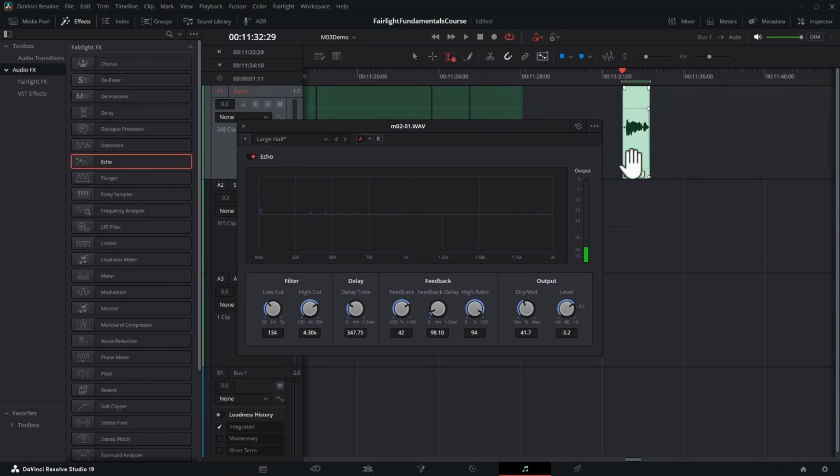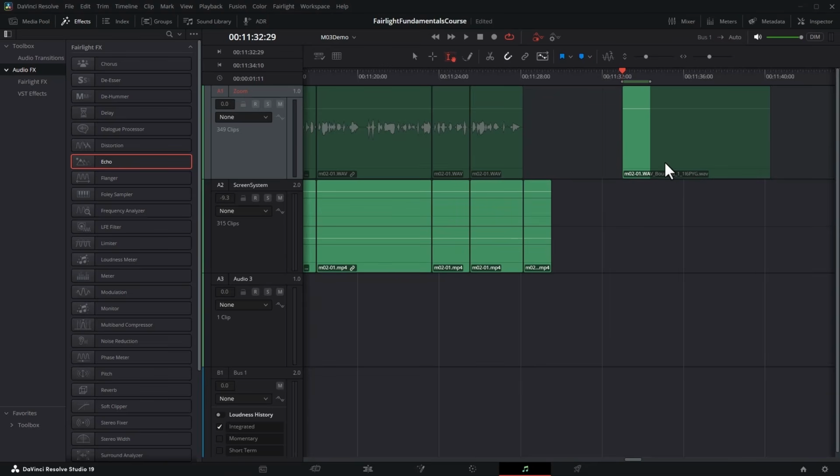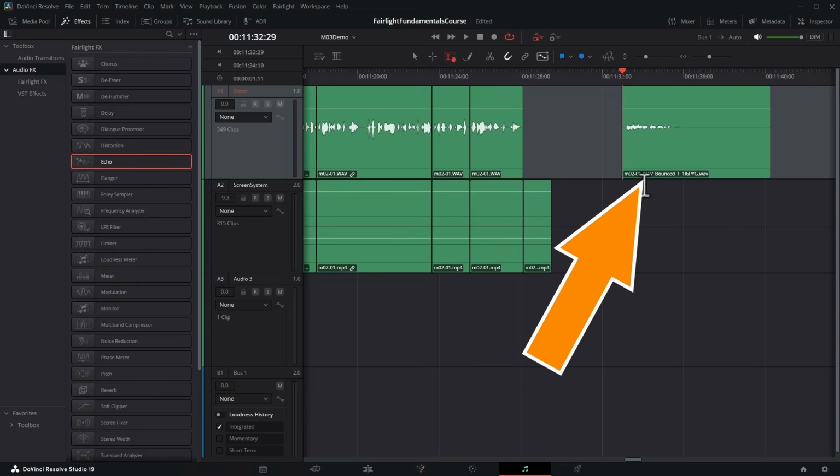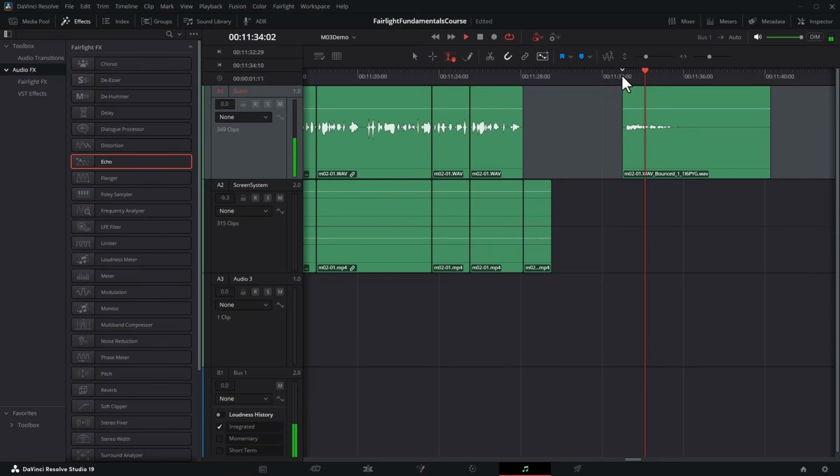Another thing you can do is select the clip, and in the effects menu here on these 3 dots, click it and enable bounce tail. Then click these dots again and choose bounce audio effect. This is going to apply the audio effect and then create a brand new audio file. You can see down here that this audio file has been created for us by Resolve, and if I play this back now, it's going to have that effect baked into it. Depending on your use case, you might want this.